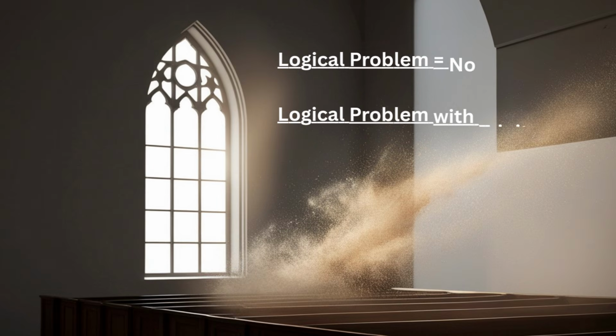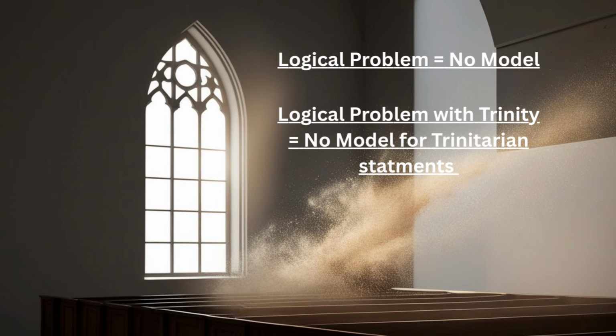Today we're talking about what a model is in formal logic. This is super important, specifically if you're trying to understand a lot of my videos, because they have to do with the logical problem of the Trinity. The logical problem of the Trinity is saying that there is no model that can express the set of statements that Trinitarians want to try to express.